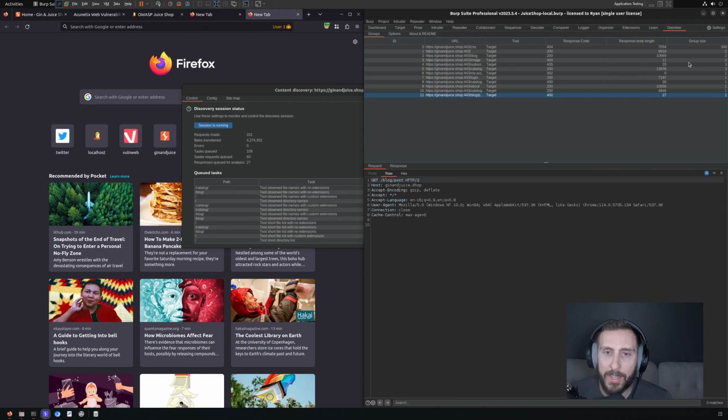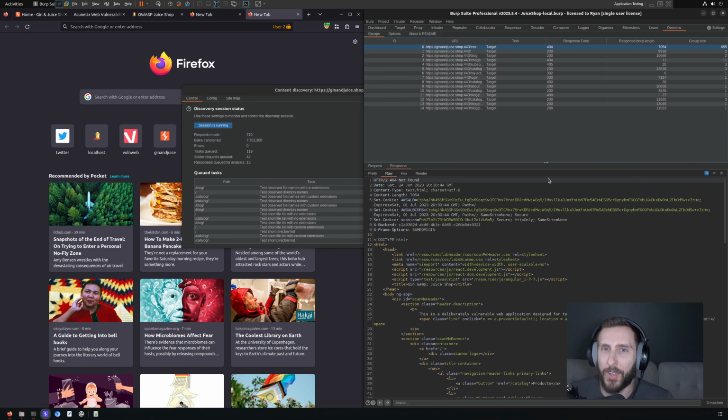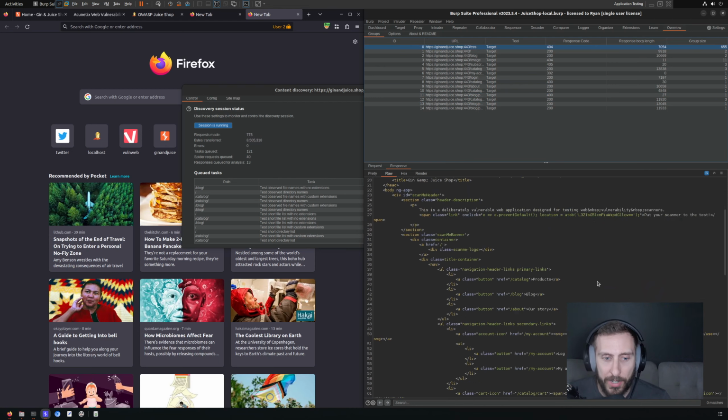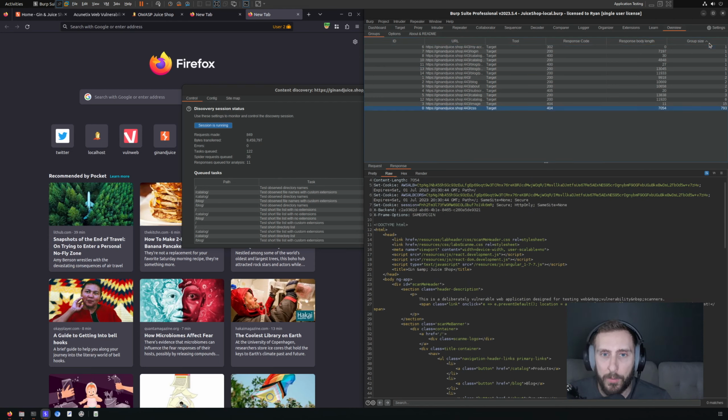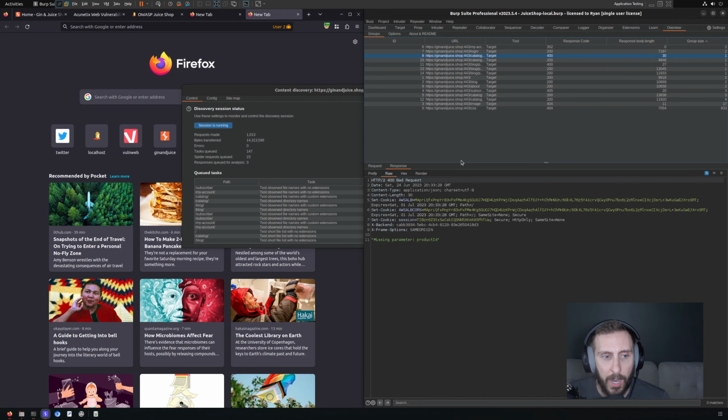You can see the group size is the number of responses that it's parsed that fall within an acceptable range of difference such that it considers them to be equivalent. And so this response right here, this 404 not found, we're seeing a lot of 404 not founds. It's not a very interesting response, but we can sort here by the group size, and this allows us to scroll through some more unique responses.